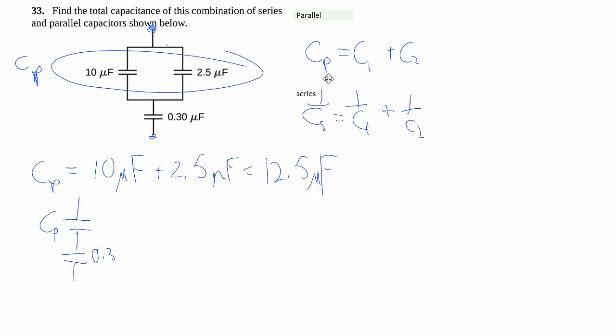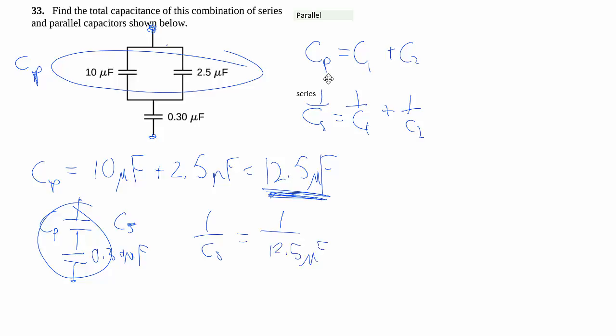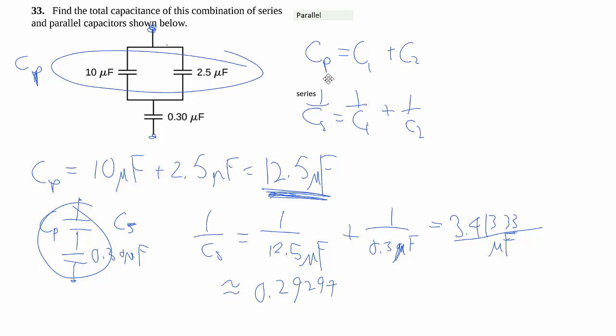You'll notice that whenever we have capacitors in parallel, the capacitances always add up, similar to how resistors in series always end up with a resistance bigger than the biggest one participating. So in parallel, capacitors always increase, bigger than the original ones. Now we have this thing in series, so we have CS, and using 1 over CS is equal to 1 over 12.5 microfarads plus 1 over 0.3 microfarads. Calculator work gives you some number, but this isn't the capacitance itself, it's 1 over the capacitance, which can be shown by the unit underneath being microfarad. So we do the 1 over, and we end up getting something just a little smaller than the smallest of the capacitances, as is normal for anything in series. The capacitance always decreases as you add more capacitors in series.